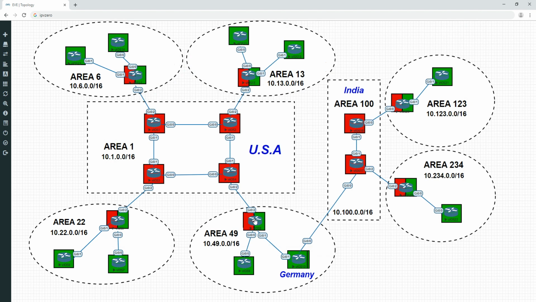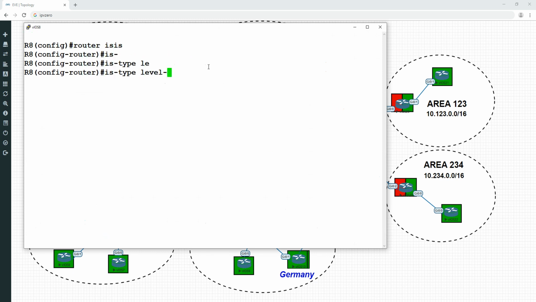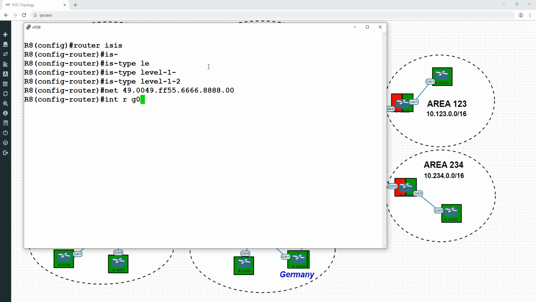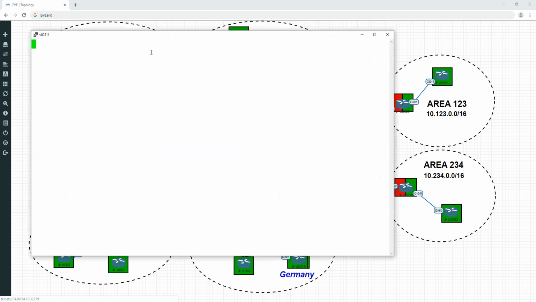Let's move to number 8, which is in area 49 this time. So do router ISIS, IS type level 1, 2, net 49, and we're in area 49. And we'll do int range gig 00 to 2 IP router ISIS. Let's go up to this one.